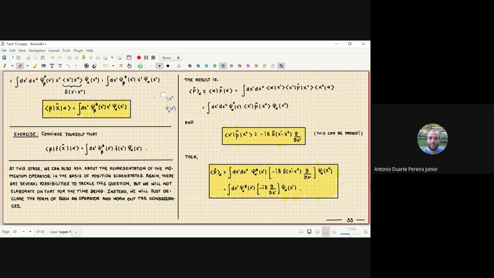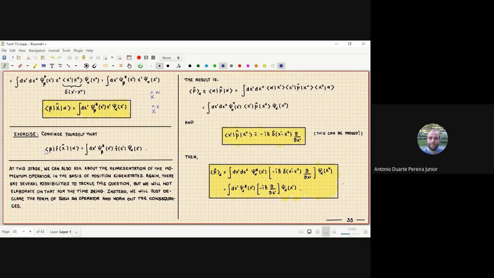Well, if you wanted to compute the matrix element of not x hat, but a function of x hat, an example of a function is x hat squared. So this is a function of the operator x hat. Another example is x hat to the n. So this is another function. You can prove, and this is an exercise that I leave to you, but I'm happy to discuss if you want to solve that. I'm happy to receive emails and discuss.